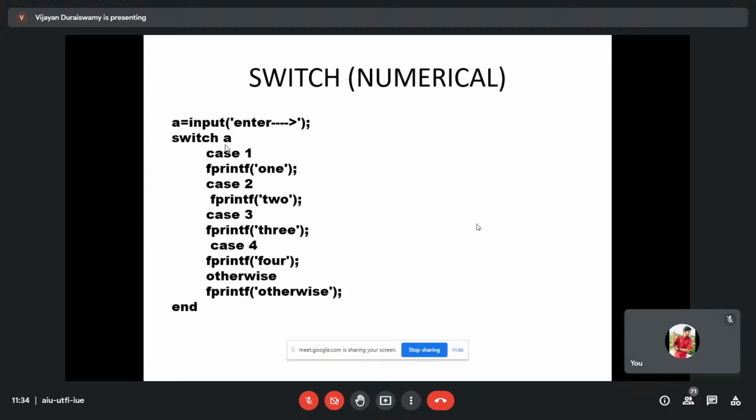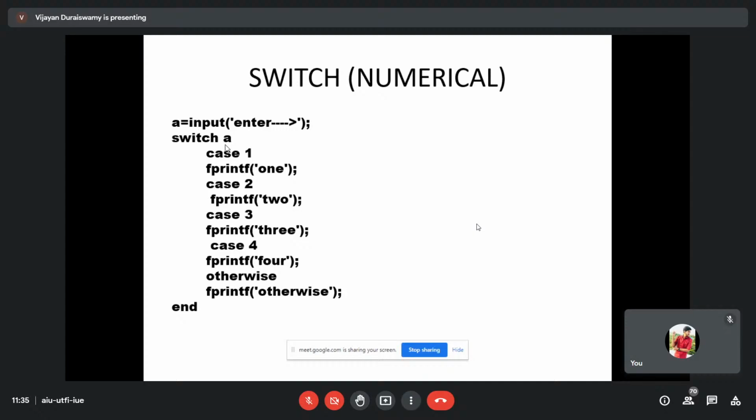Now what I'm doing is checking the value of A. The syntax is very simple: switch A. Then I have to use some cases. Should I go for case 1, case 2, case 3, case 4, and otherwise, that is the default condition. You remember that you have typed A is equal to 2. Now case 1 will not be applicable because you entered the number 2. So case 1 is invalid and case 2 is valid because you have given the number 2, and case 3 is invalid, case 4 is invalid, and otherwise is also invalid.